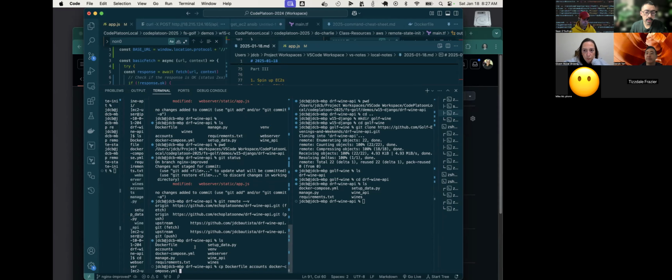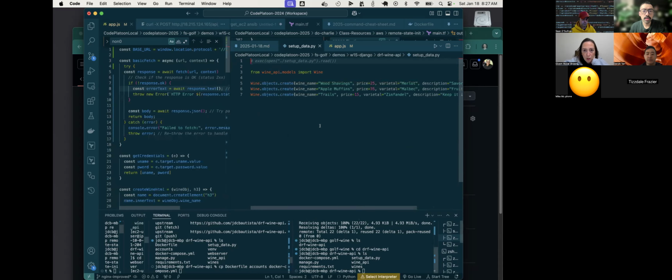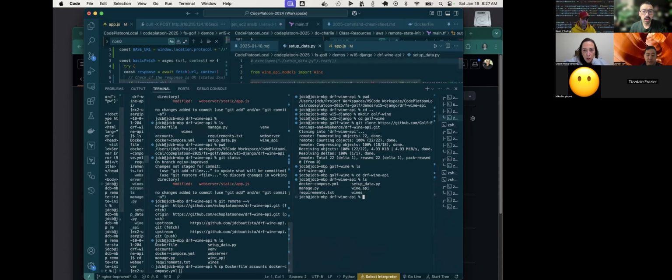I don't think I touched setup.py either. Let's do a comparison here. Setup.py has only these 7 lines. Okay, that should be the same. Okay, so that's just the script to populate the database. Wine API may or may not have changes.